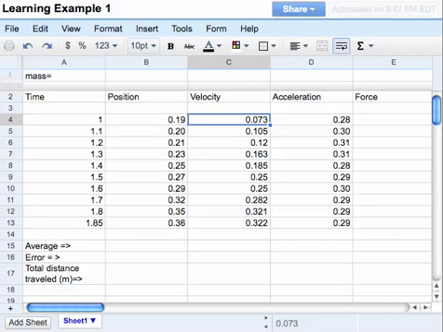Let me show you some things you can do with the cells. Remember, the cells are little rectangles that contain information, so I'm clicking around now, highlighting different cells. If I want to edit a cell, I just double-click in the cell and then type. I can delete or type in new data. When I'm done, I can press return, or as I just did, click somewhere else.